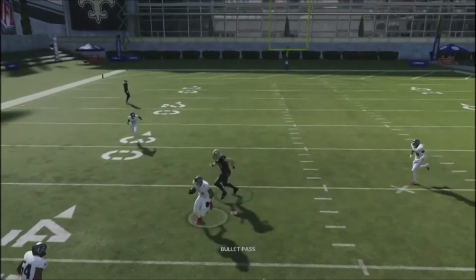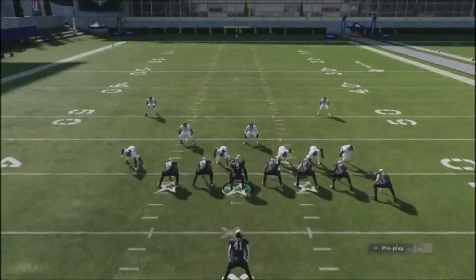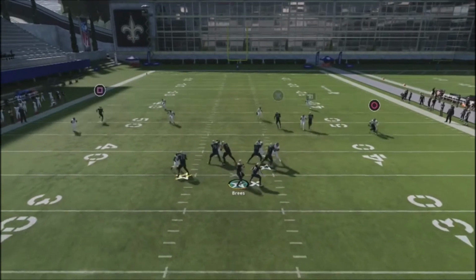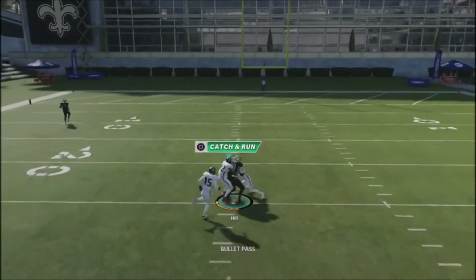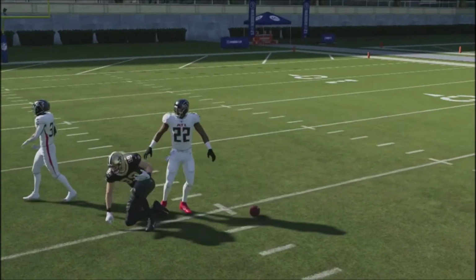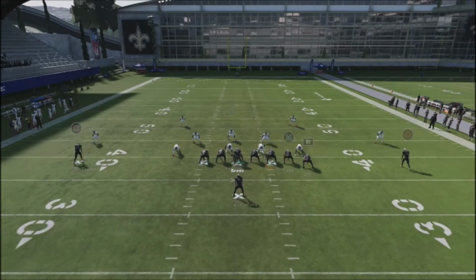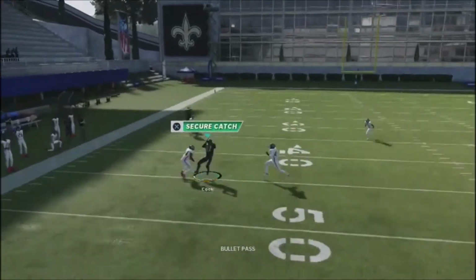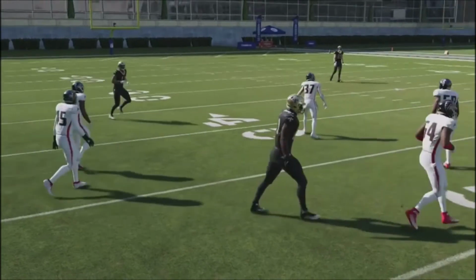So even though that ball actually sailed on me, you'll see that that will open up for a big completion. See if we can get it again. And you can see right here, because of that crossing route, that tight end actually becomes a cover 2 beater, because the mid read has to play that underneath route against cover 2. And you've got this route right here that you can pop into, even though I'm throwing into a tight passing lane.